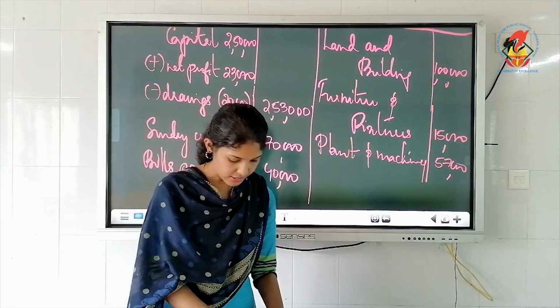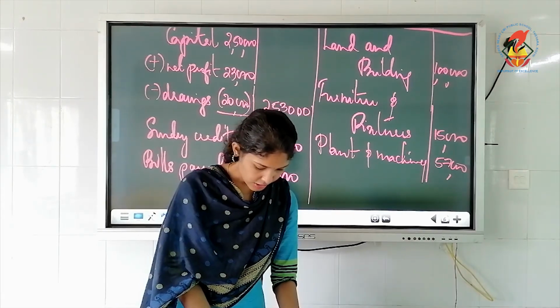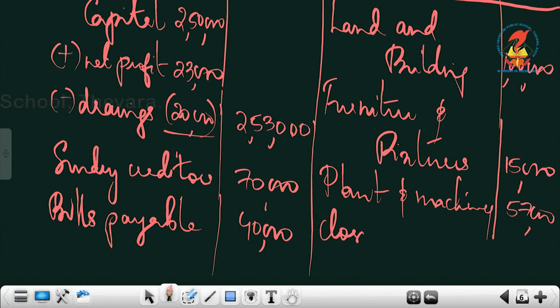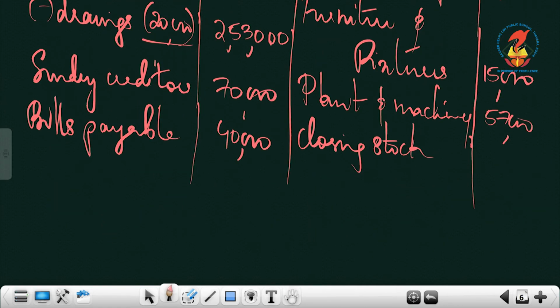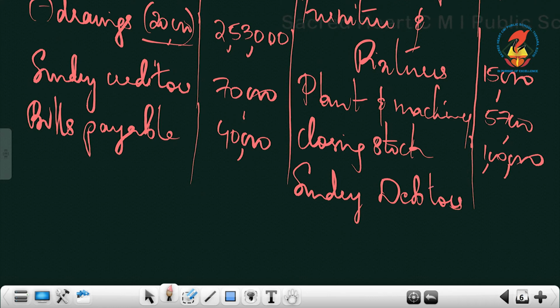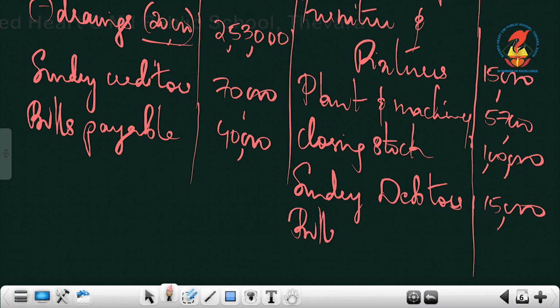Now we will move on to current assets. You can write closing stock first. Don't forget to write it on the asset side, because it would not appear inside the trial balance. It will come after the trial balance. Did you see that 1 lakh figure given? So don't forget to write that item. Then we can write the debtors, the first item given, 15,000. All these are current assets. Then bills receivable, and cash in hand and at bank we write last. So write all other current assets before that.